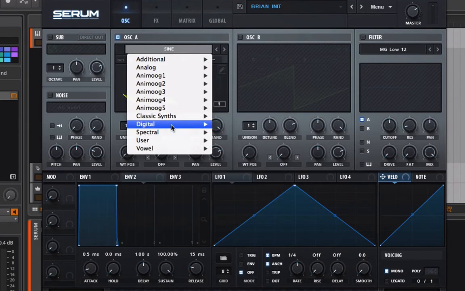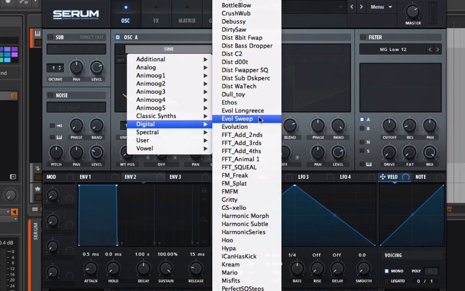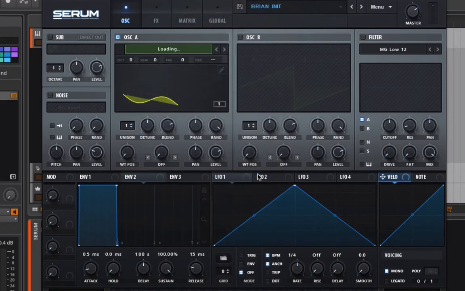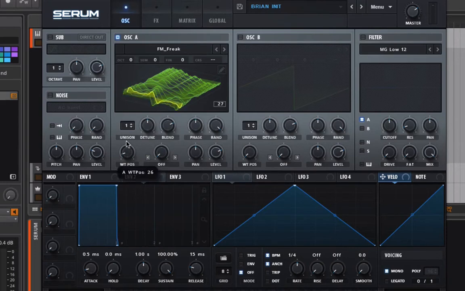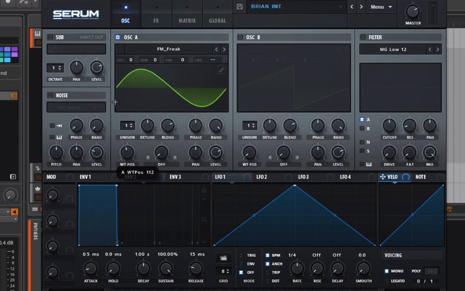So if we just take one at random, let's take FM Freak, for example, we can see now we get a lot of green, there's some gray, and we can now scroll through here to different positions on the wavetable. So it looks like at one point there's something like a sine wave around 118, like so. And as I click, we can actually see how this is morphing and changing into what looks like a sine wave there. So this one might be really cool to listen to.